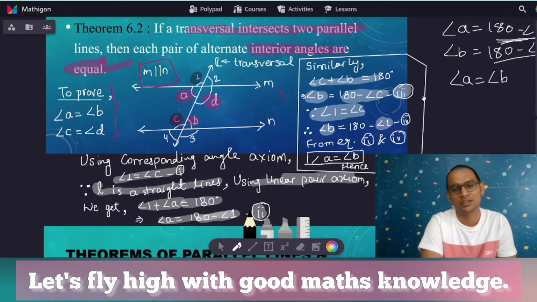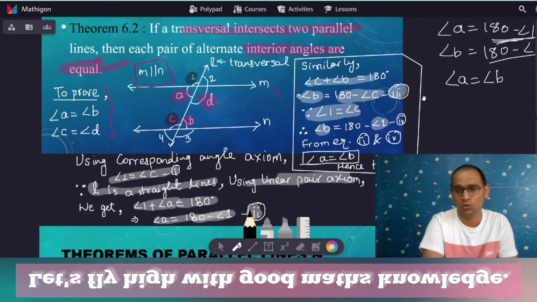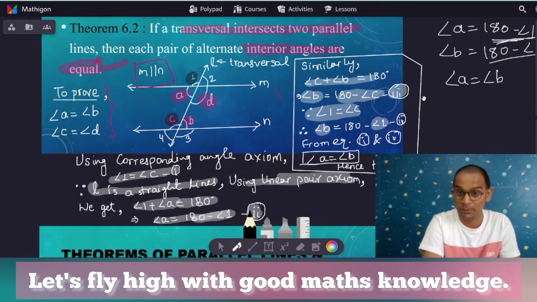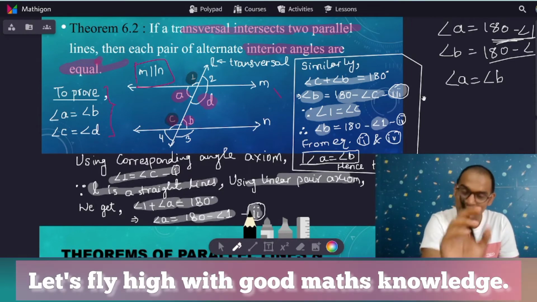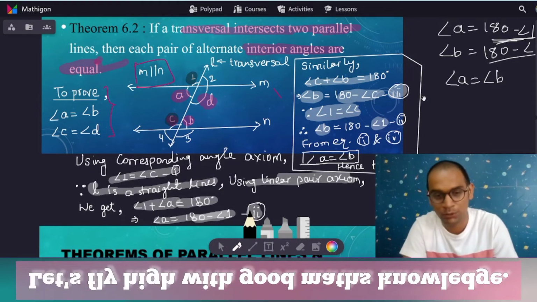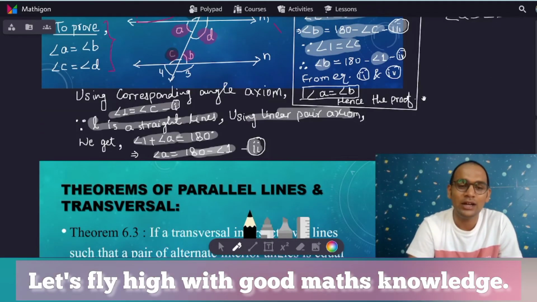And that is what theorem 6.2 says. You can quickly take a note of this by pausing the video. That's completely your choice. Or if you have made the notes while I'm explaining, that's really good that you are able to write it down while you are listening. Super awesome. Let's now try to see the converse of this.